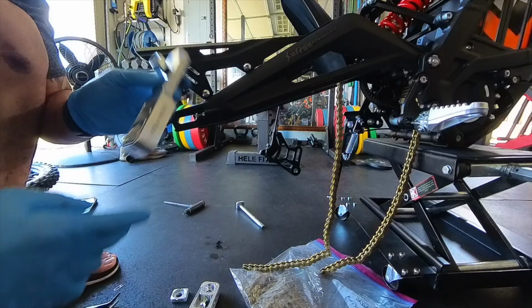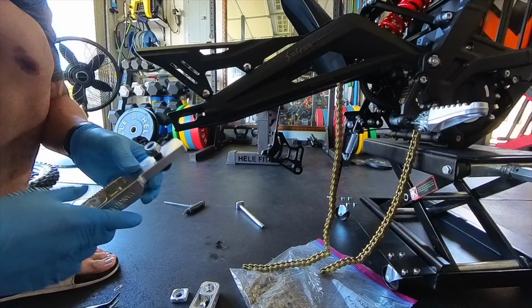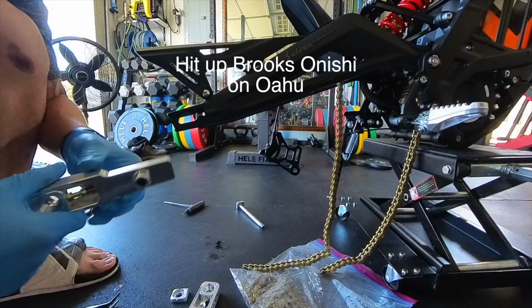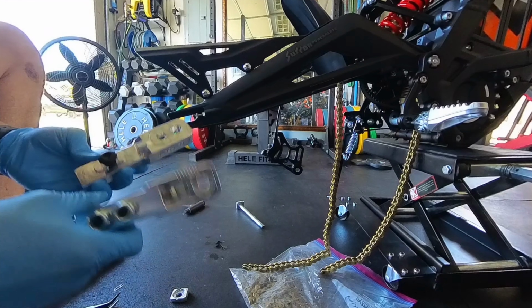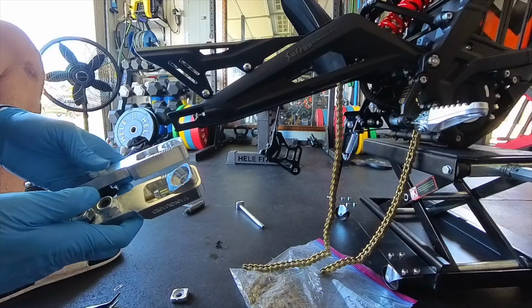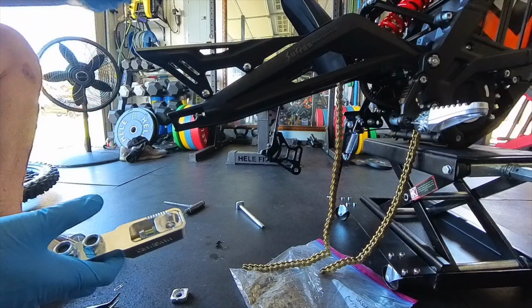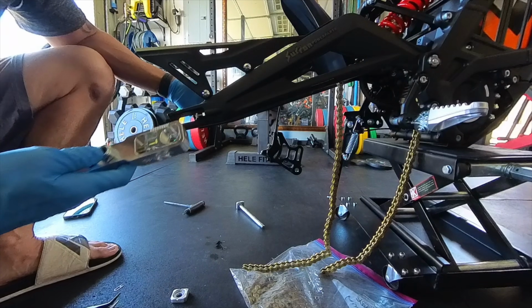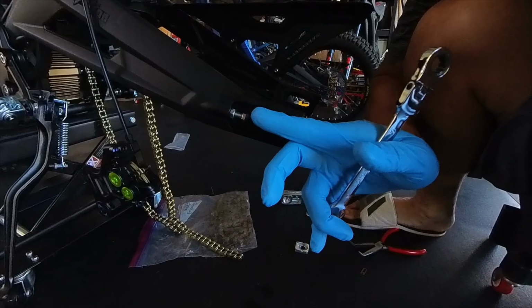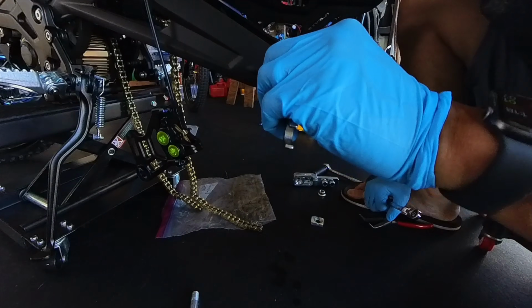Next, we got this swing arm extender. Vanguard, made by Brooks Onishi over on Oahu. Hit them up if you need one of these. They're awesome. There's two different sides, and they're specific. The one with only one bolt goes on the left of the bike, and the two bolts goes on the right.